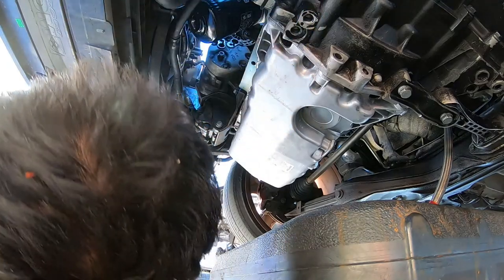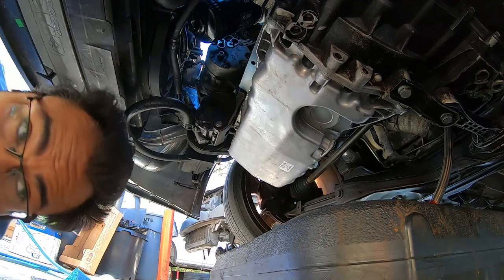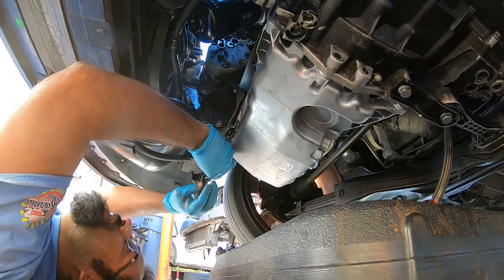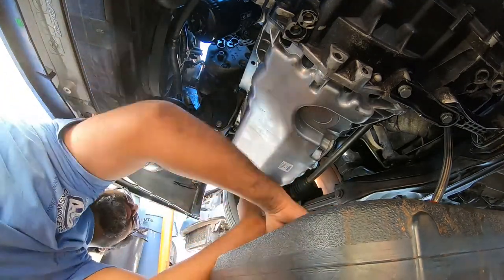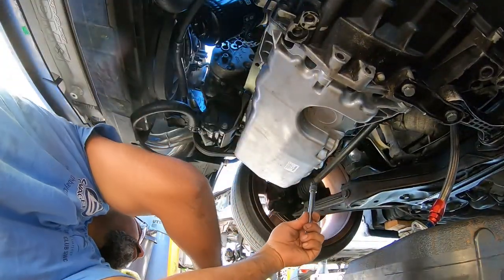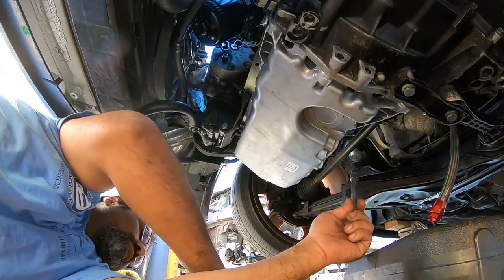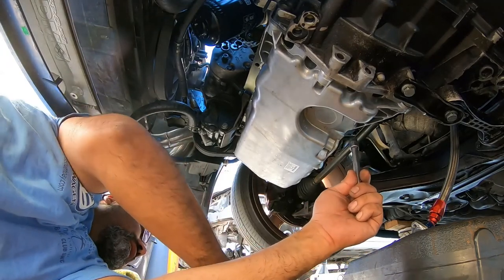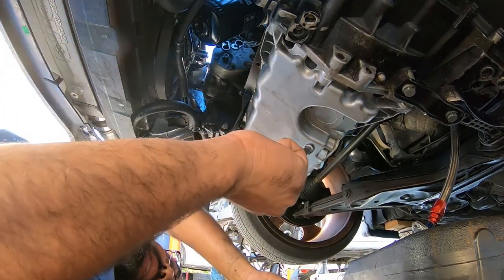All right, so we got one in. So that'll hold it in place for you guys while you start getting all of them going. So all right, we're almost done with all the bolts. We got like another 10 more. Once you get them all down, we'll show you guys what to do next. Again, this is the time consuming part, putting all these bolts in by hand.